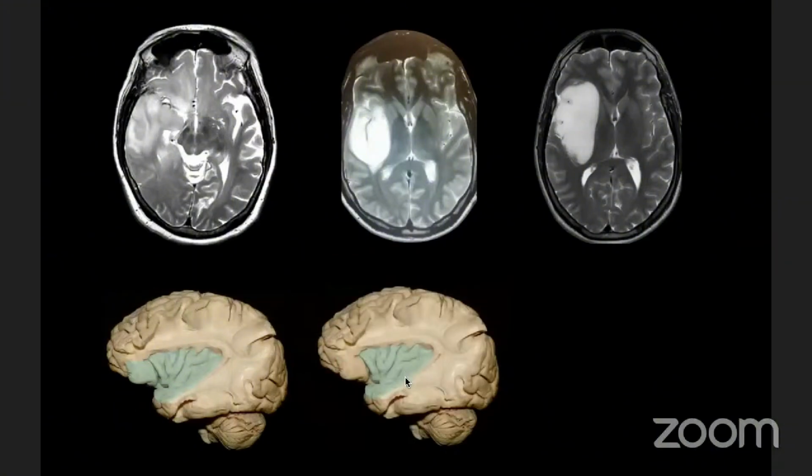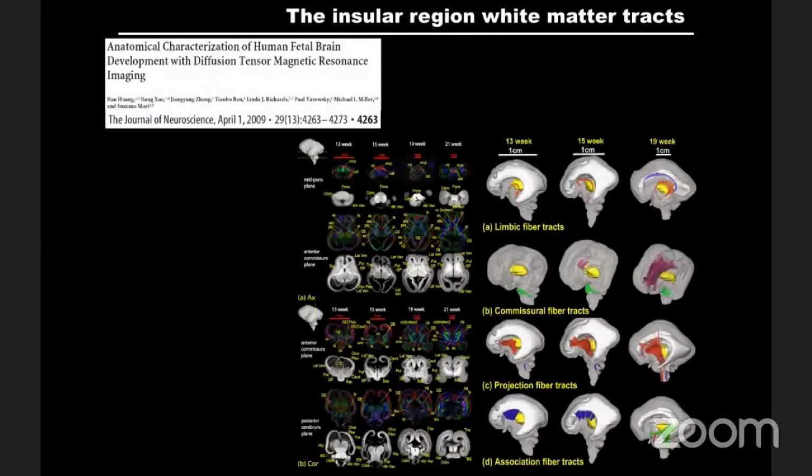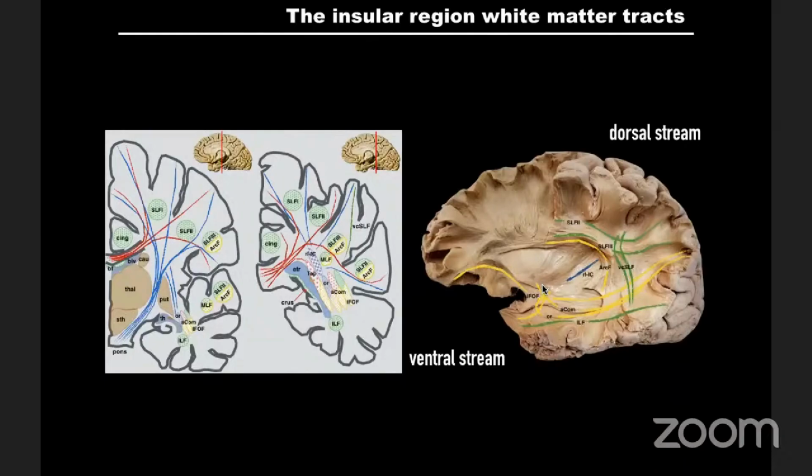This one is invading the insula and the neocortex of the temporal lobe, and the last one is a purely insular tumor. But moreover, we have to understand the deep white matter fiber tracts related to the insula. The shape of these is also influenced by the embryological development. So we can understand, if we have a look at the different stages of the evolution of the embryo, how these fibers are going to become ventral and dorsal, because the insula is going to push mainly the association fibers ventrally, where we mainly have the IFOF and the uncinate fascicle, and dorsally, where we will mainly find the arcuate and the superior longitudinal fascicle.